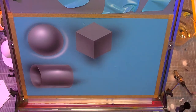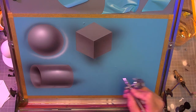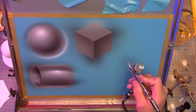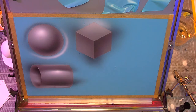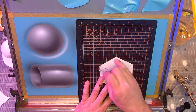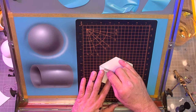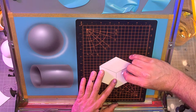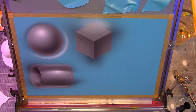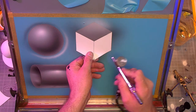Now I'm going to pull the top, and same thing, I'm going to shadow on this whole piece, but I'm going to give the top the brightest. Now if I want to make it brighter, because I have a gray, this is where having a paper stencil helps. I can come across like this, and I can make this leading edge super bright.